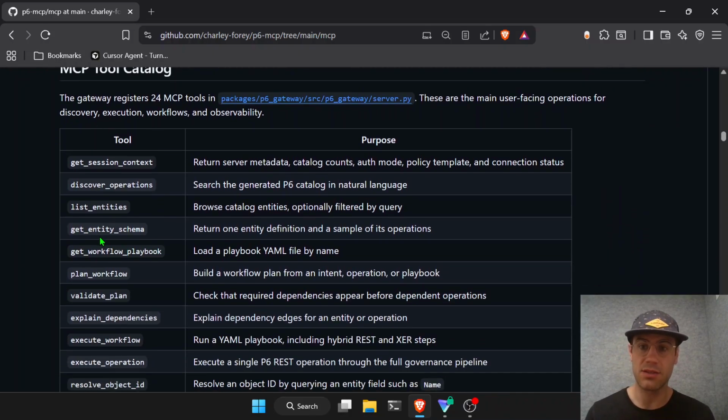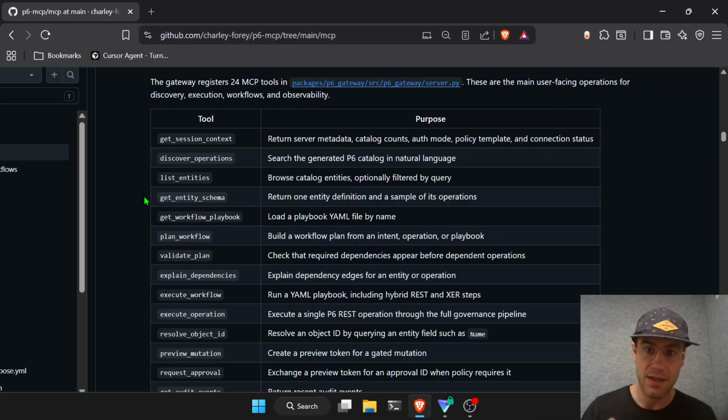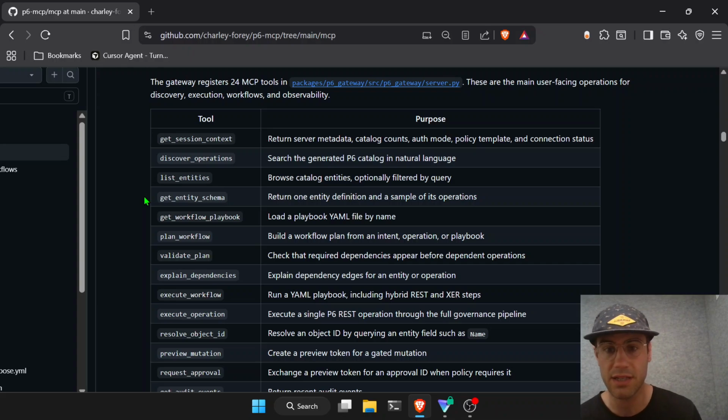The tools catalog has 24 different tools that are specifically developed for the gateway to interact with P6. Within these, there are things like session context and discovery, so being able to determine what operations it has available, the entities that it has, and the schema for those entities.